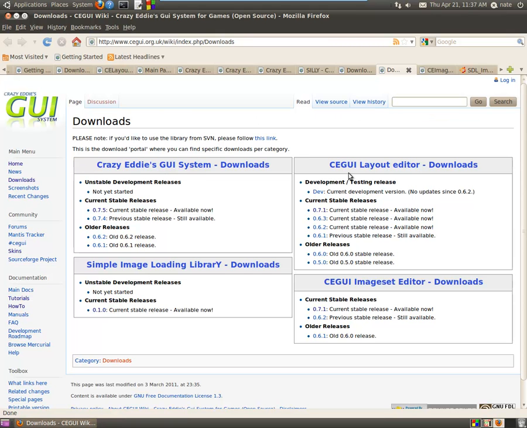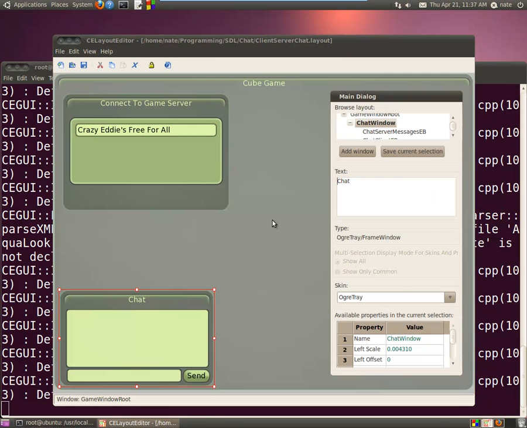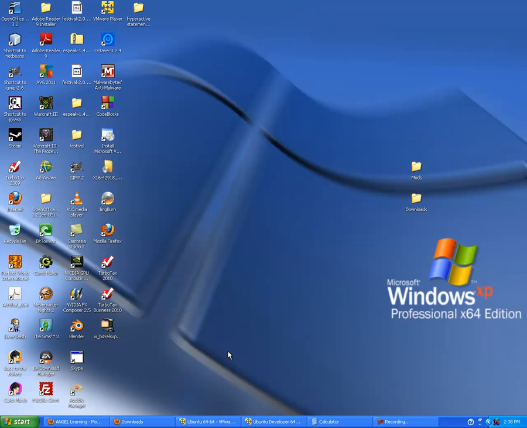And then you'd have the CEGUI LayoutEditor and the CEGUI image editor, and then you also have the Simple Image Loading Library downloads. So we actually need to download all of these, build all of these, and then also rebuild this thing to work with these so that it works for the whole thing. And then we'll also grab those particular skins like I was just showing a second ago. In this case, we're actually using the skin from Ogre, the default skin for some of their applications, but there are other ones where you make it look like the Mac. It looks cool as all get out. Very, very cool looking setup indeed.